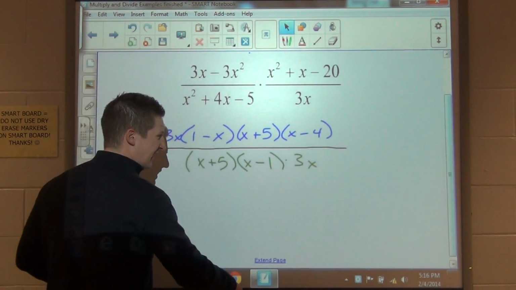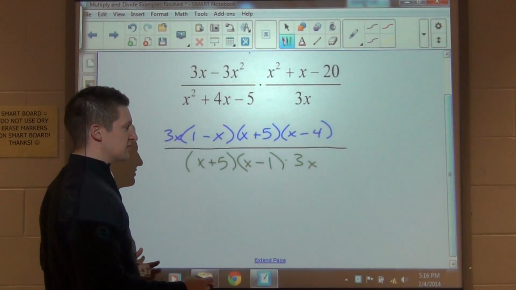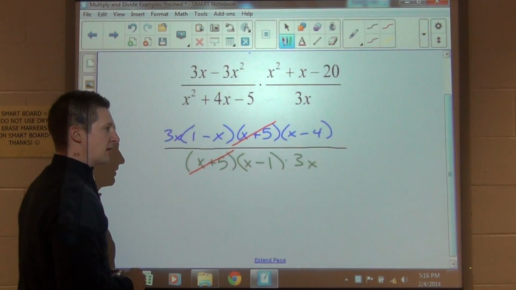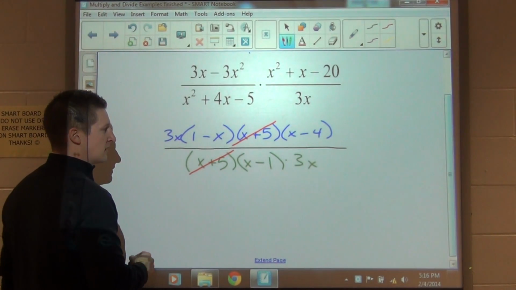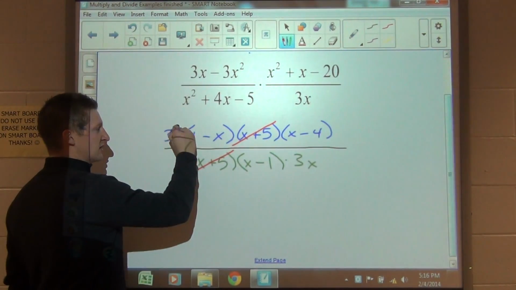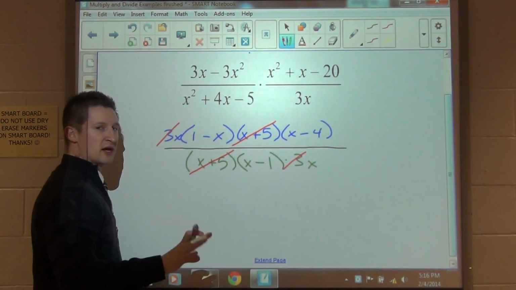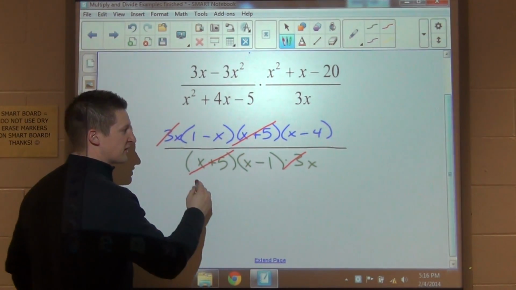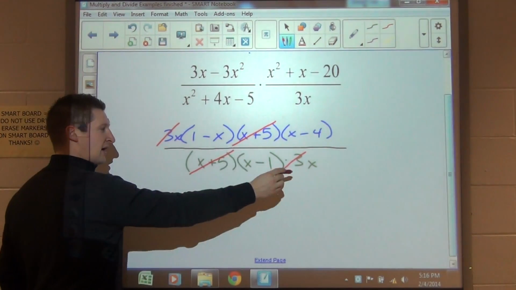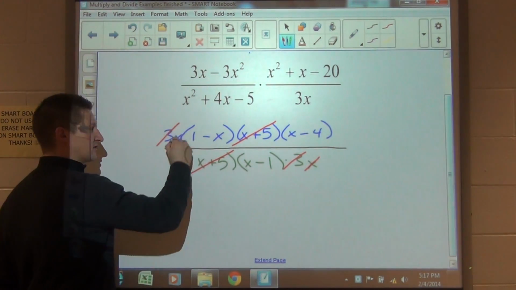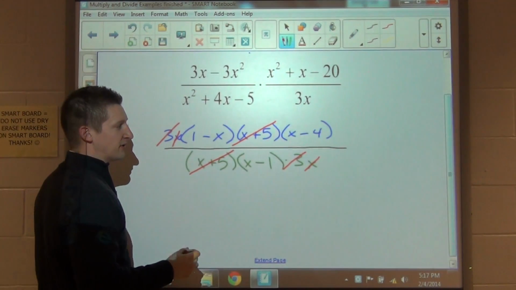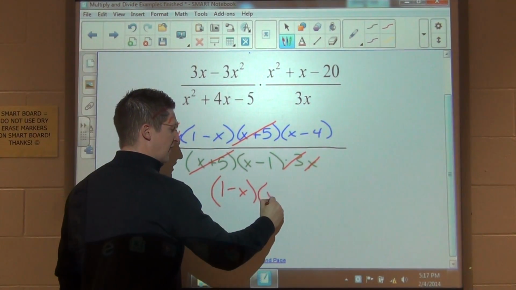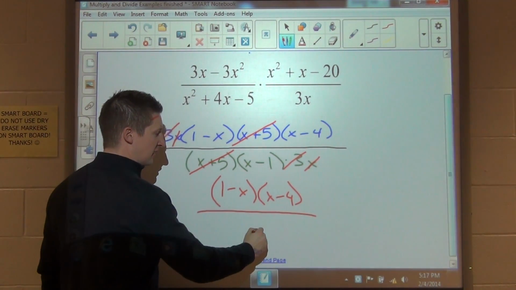That being the case, I can cancel any common factors that I see. The first common factor I notice is an x plus 5. x plus 5 divided by x plus 5 is 1. I'll cancel that. The next factor I see is a 3. There's a 3 here and a 3 here. The x is separate. Again, it's 3 times x and treat it that way. But then I do notice that there is an x by itself up here and a second x down here. We'll go ahead and cancel the x's. So at the moment, we have for a numerator 1 minus x times x minus 4 divided by x minus 1.